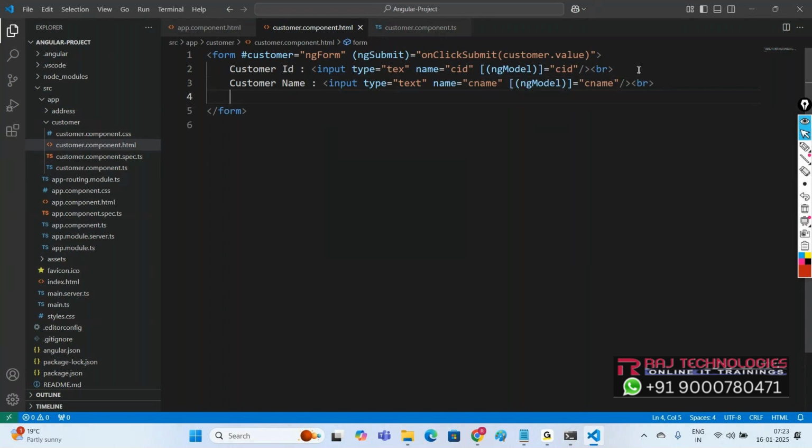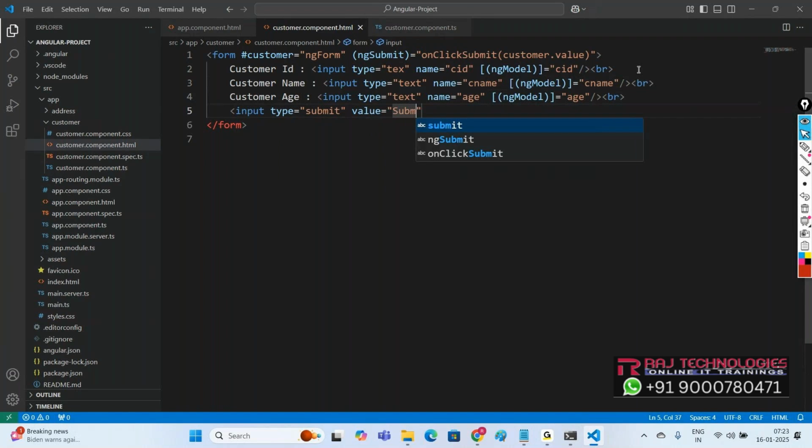Then customer age, input type equal to text, name equal to age, ngModel equal to age. Right? And one submit button, input type equal to submit, value equal to submit.